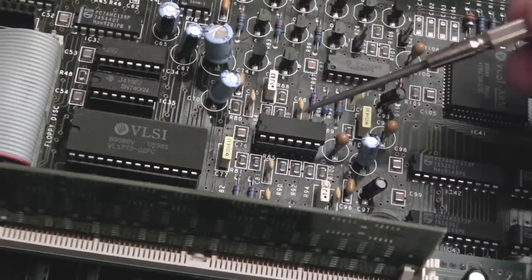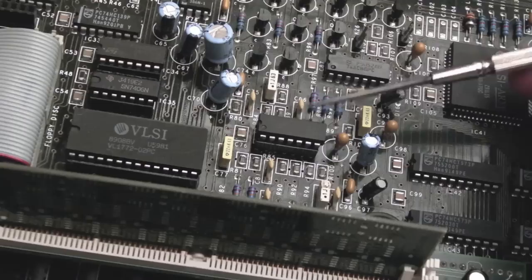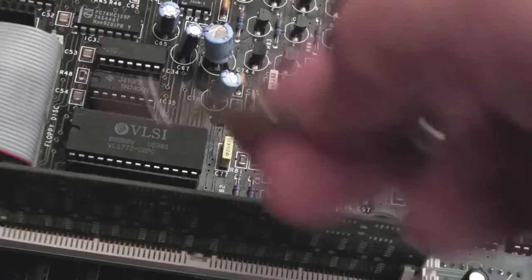Maybe if it's in another Archimedes model where you've got 12 volts applied to the board, which provides the positive, you've got plus 12, minus 12 for the op amp there, it might be different. I don't think there's 12 volt. This board just gets fed 5 volt. So maybe this is why it's behaving differently, because it's got a different op amp there.